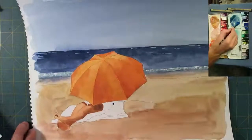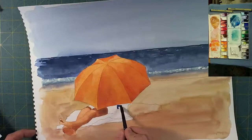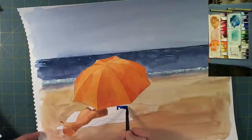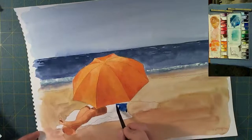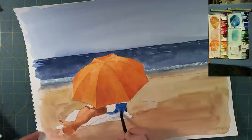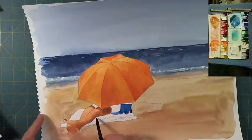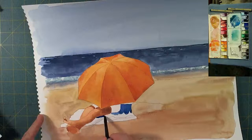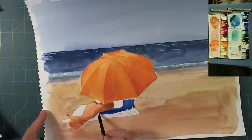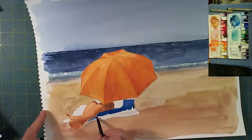Let's see. That's not wet enough. I'm doing the towel that this person is sitting on now. And like I said, I forgot to do some sand back here. I don't know exactly what color to make this towel, so I'm going to go with ultramarine for no particular reason. I mean, it's a blue, I know it's a blue towel. The picture is a blue towel. I'll show you the picture in just a second. Let me get some color down here.